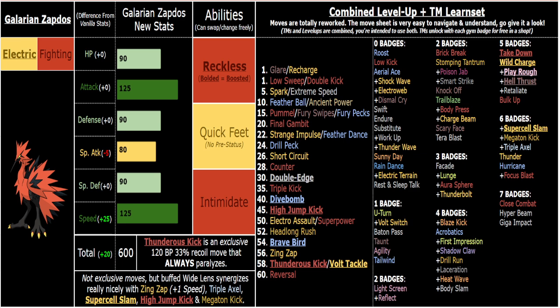They also have a speed boosting ability in Quick Feet and a defensive utility ability in Intimidate, which means that with the ability to switch between your three abilities, you can essentially pick between your offensive Reckless, your Quick Feet speed, or your Intimidate utility. That's a super fun, versatile way of using this Pokemon, and all three of them make perfect sense.